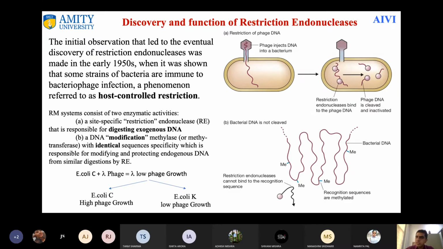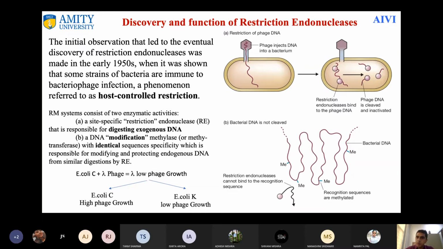But in the case of DNA, it is just a sequence. It is just a DNA sequence. All the nucleotides, G, A, T, C, are the same, not just similar, they are the same. So how do they distinguish? This distinguishing property comes from the next one we are talking about, the M. M stands for modification.